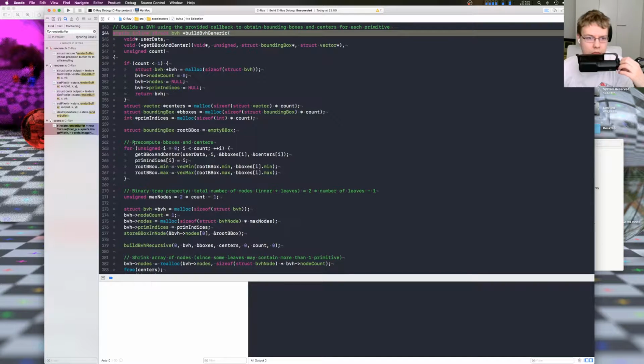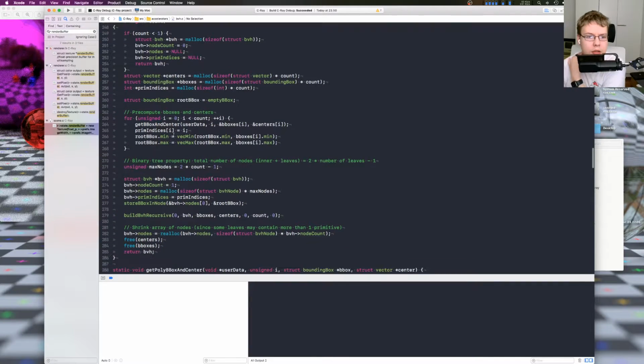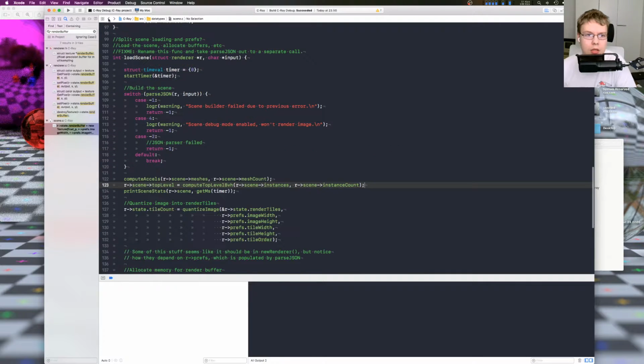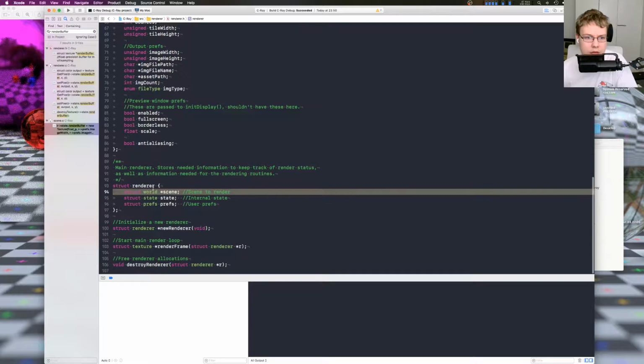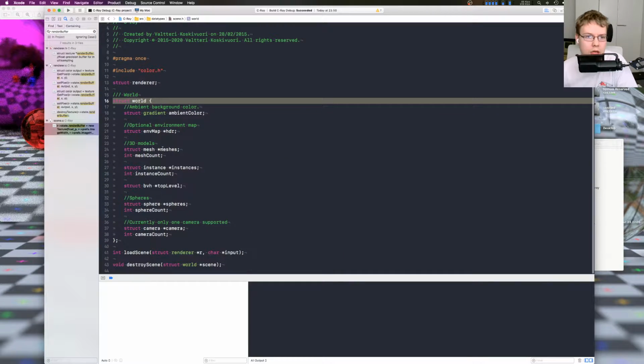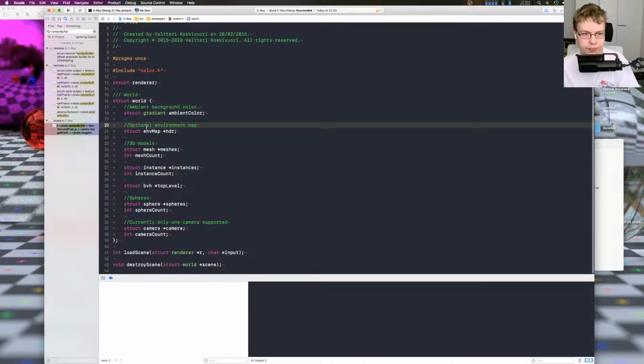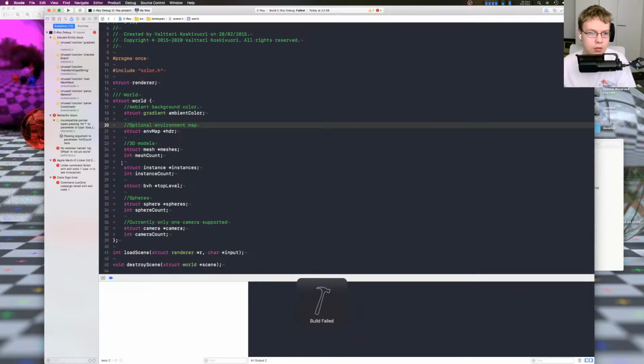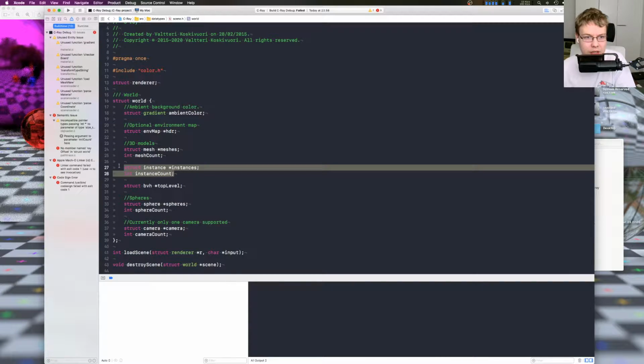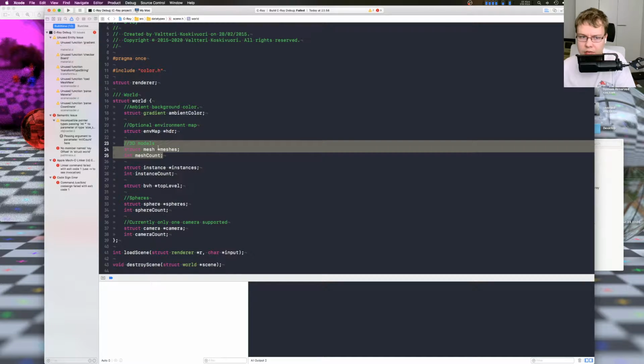So let me just get acquainted with this here. Okay, we'll make an empty box. Just thinking, where should we actually do this? We actually want to load up the scene. So if we go to the scene, the world, we have a top level BVH, and then an array of instances, and then we also have an array of this.